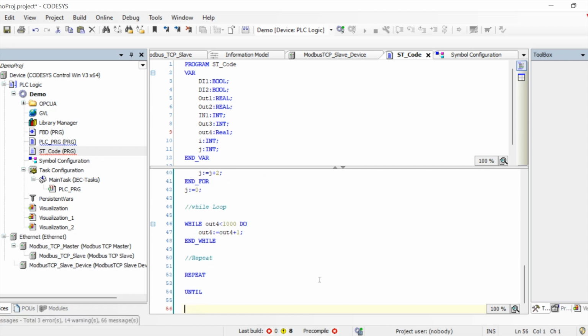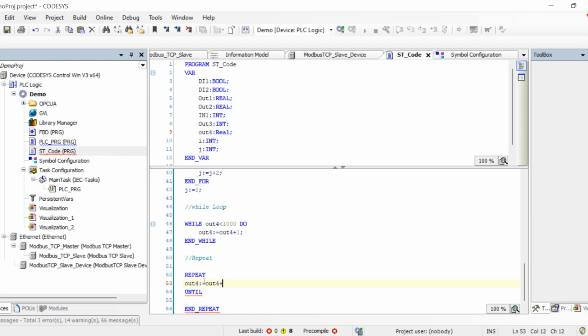So let me write the structure first. So repeat until, and then we have to give end repeat. Yeah, and repeat. So now let me give what it should execute, what output we should get inside the repeat part.